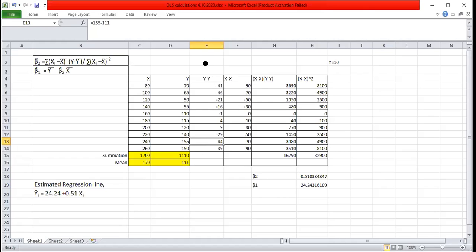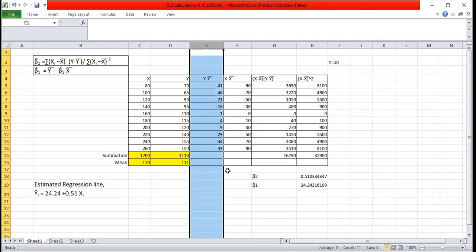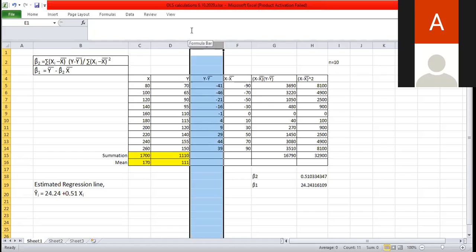Do you have any question about this column? You have to tell me if you have a question about how to calculate y minus y bar. No questions? Anybody got any question? Please speak out now. These are the easy calculations. You use your calculator, you find them. I'll let you do that. If not, then how about this?